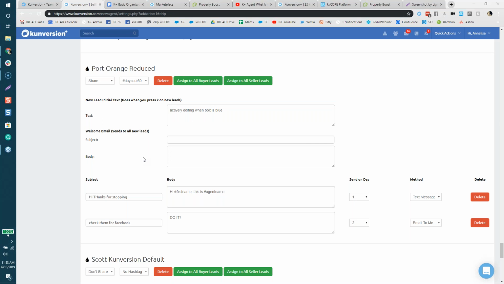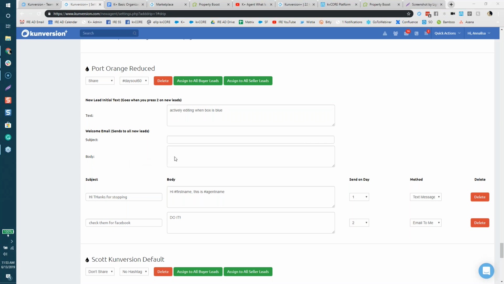But if you wanted to build in something within the drip, if you had an action for yourself, like today I'm going to send the drip and I need to text them today, there's not a dual purpose within the drip campaigns at this time. However, we can make a note and talk with product about it. I'm not sure what the capabilities are, but we can bounce it up and see what happens.